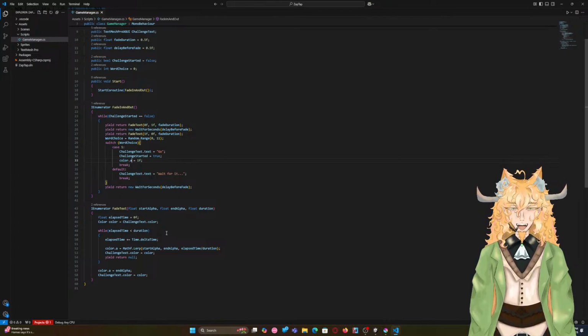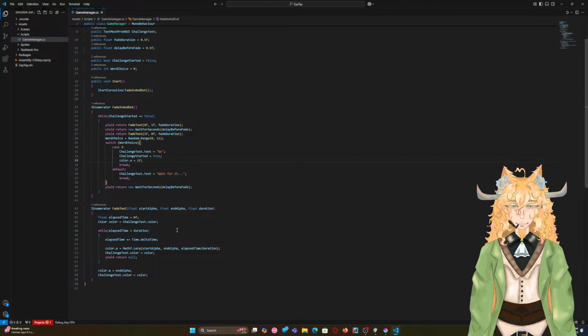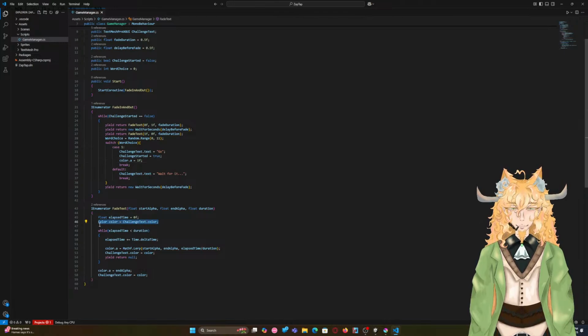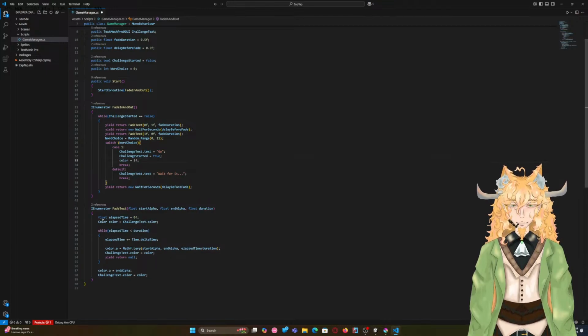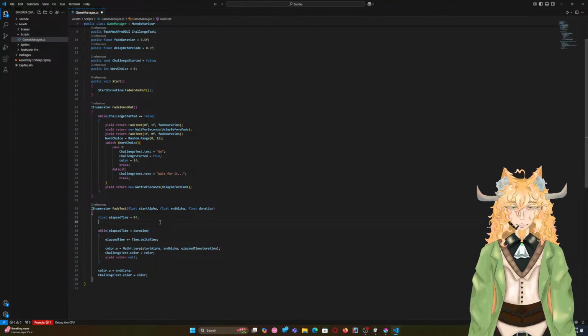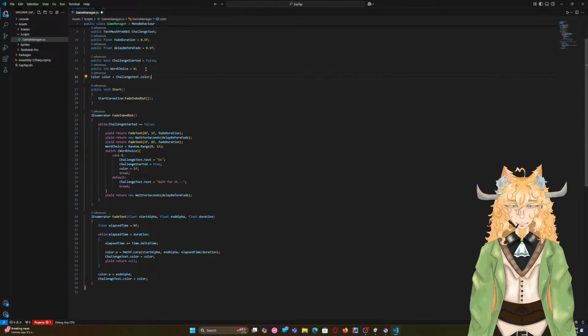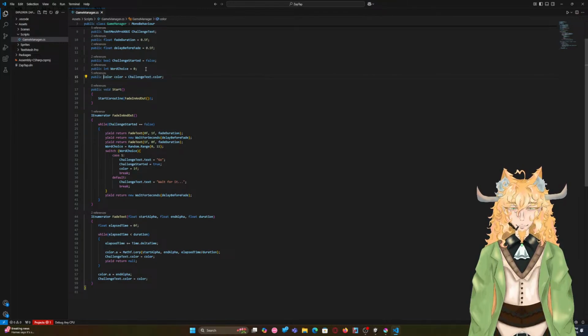So how do I do this? I need colored. So I need this here. I just realized it's spelled so weird. I need this here to be a public. Okay, how about that?